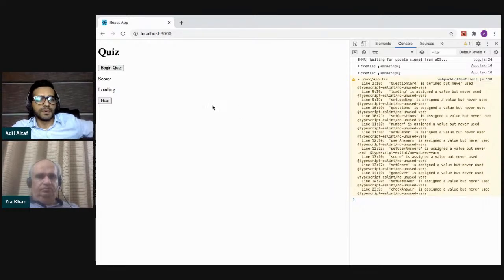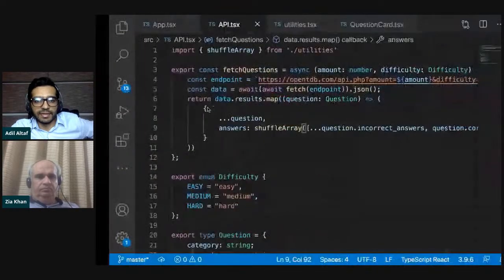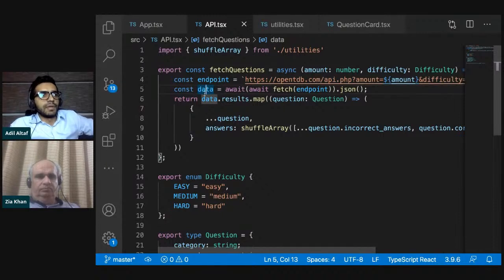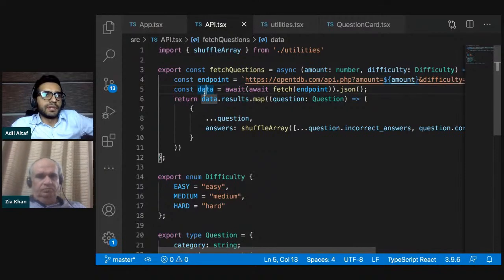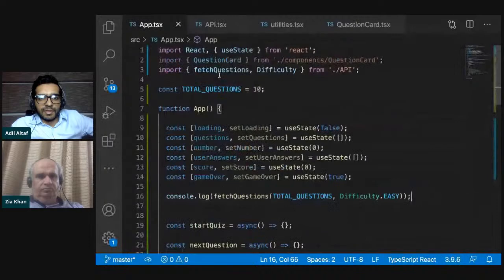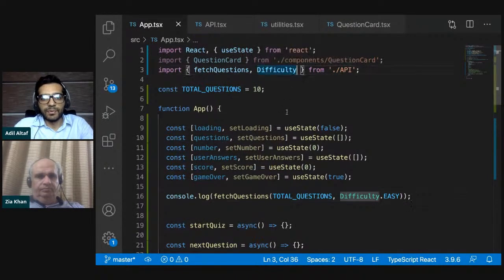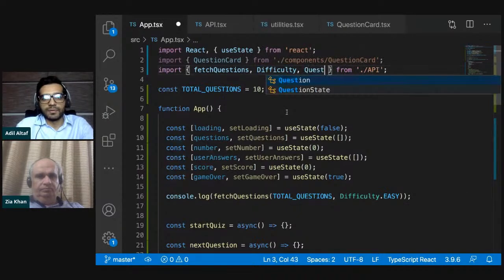Okay, so now we've passed the data, we've shuffled all the questions, so we're really done with this. Now we want to get this question data back into our app component and then start displaying the data. So let's come back to our app component, and here we'll import our question state.